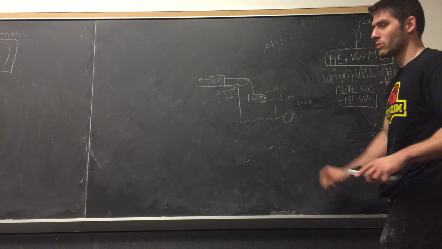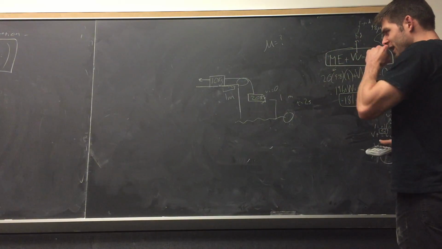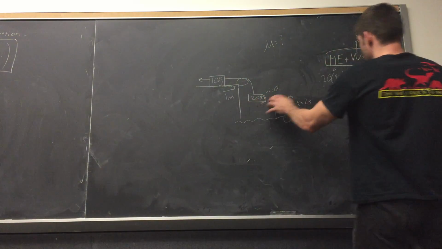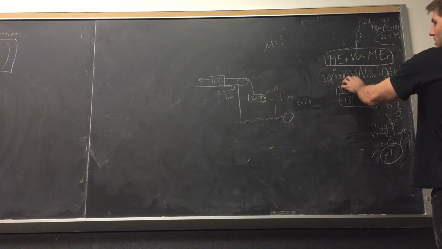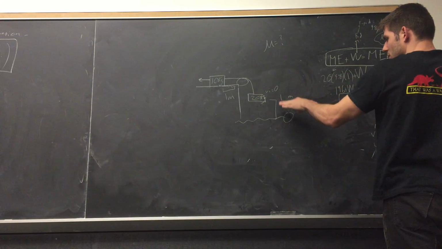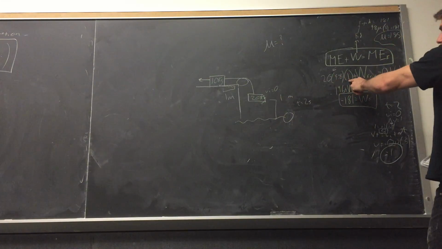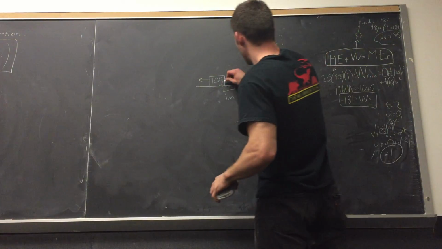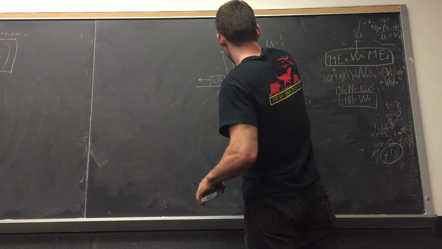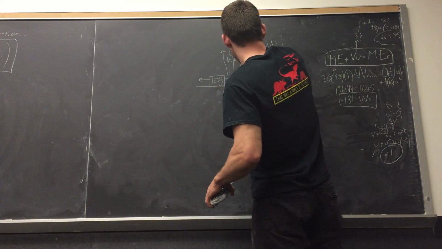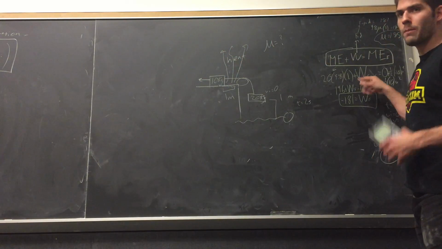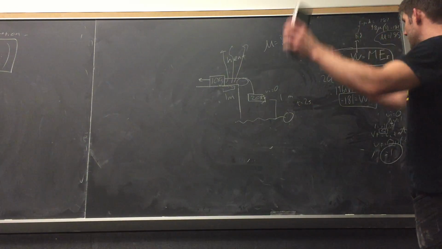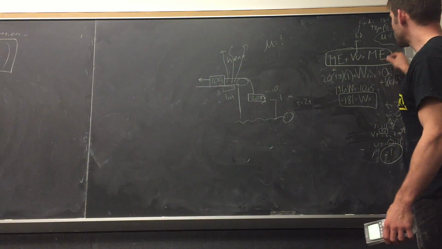Mechanical energy plus work equals mechanical energy final. I noticed there's no kinetic energy here, but there is potential energy here. That potential energy is mgh. And from 100 meters to 99 meters, we might as well say that the height is 1 meter. We have friction, which takes some of our kinetic energy and dissipates it into the environment as heat. So I need to include this, and I'm expecting that's a negative value at the end of the day, because it is taking energy out of our system. This is equal to the mechanical energy final.